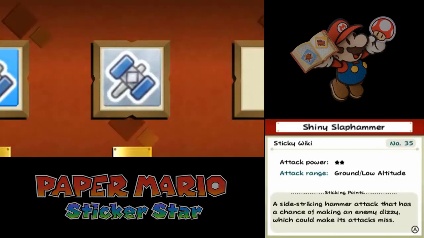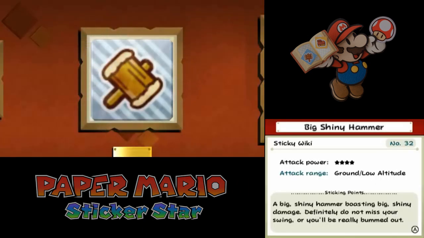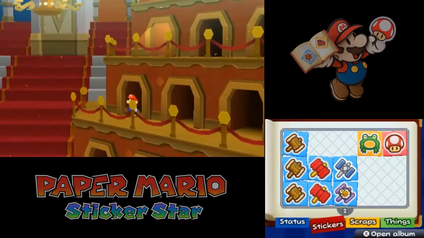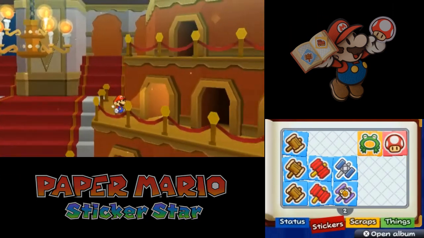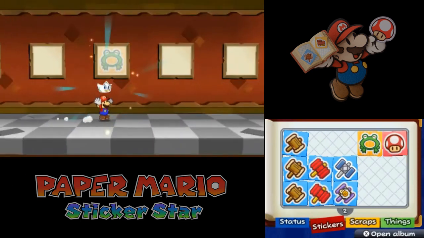All right, so here's the shiny slap hammer. Nothing too exciting. And this one, so much attack power. However, it does take more inventory space, so it's better to get rid of it now, I think, and just add it to the museum. I'm not really the biggest fan of the big shinies, and you can get them later on anyway. The frog suit is something I'd like to show at some point, but they're kind of few and far between, so I'd rather put this one in the museum.